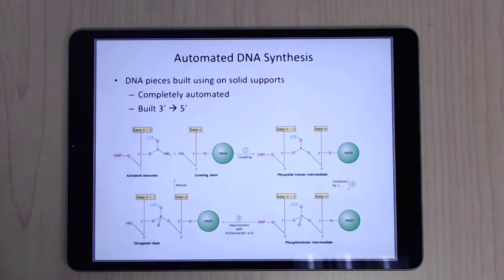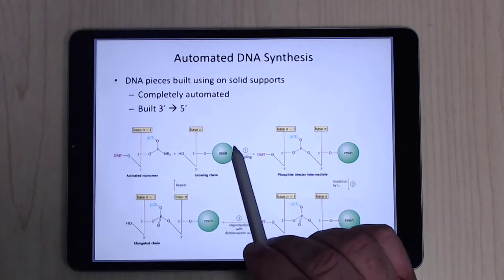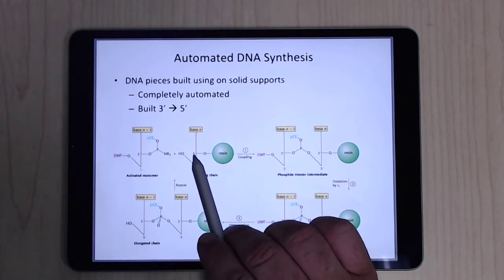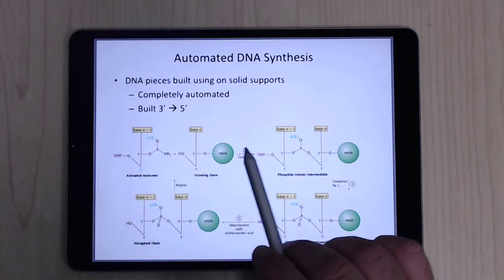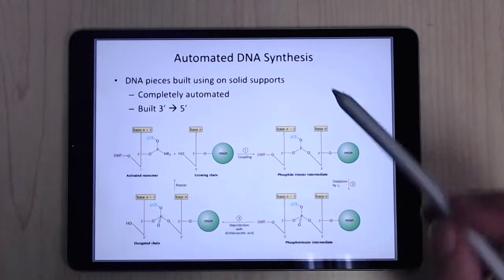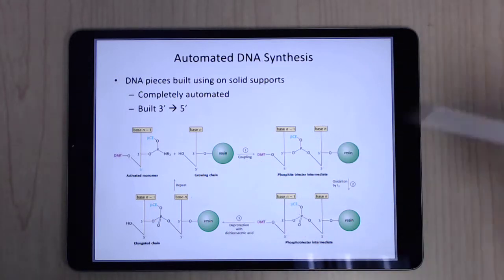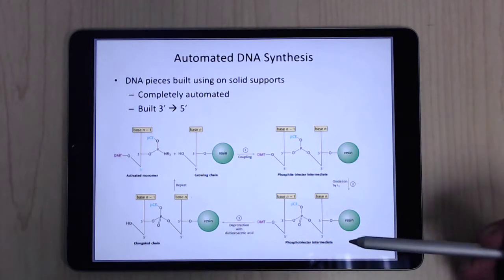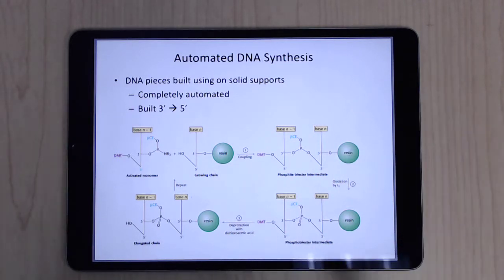It's pretty much completely automated, and they build the DNA on these solid supports, adding it one nucleotide at a time. You've got a resin bead that looks like sand, and you start to add one base pair at a time. You couple the reaction, add on your base pair, and then you can just wash, right? Your resin is going to be stuck with your stuff. Everything else is going to get washed away, and then you can go through the cycle again and add another base, wash, and so you can start building these up.